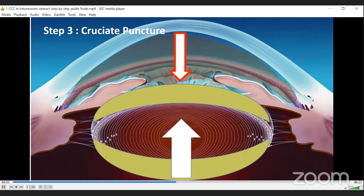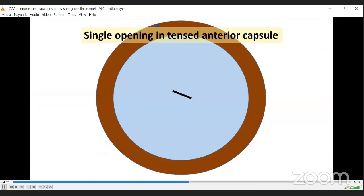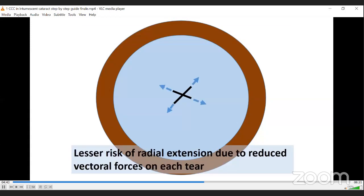The third step is making a cruciate puncture. The simple principle behind this is that because you have made a cruciate puncture, 4 different tears are there. Whatever intralenticular pressure is there is not going to act on a single tear. So the chances of it extending to the periphery are less. If you make a single tear, there is a high risk of extension. So you can make a cruciate. Some surgeons use a C kind of tear, which is also okay. But I think cruciate makes more sense because there is a lesser risk of radial extension.